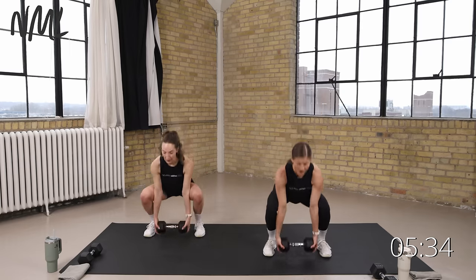Do it again, other side. Kick it out this way. Left arm up, big inhale. Exhale, thread the needle, ear and shoulder come to the mat. Inner thigh stretch, hip opener, shoulder stretch, and a good chance to catch your breath.